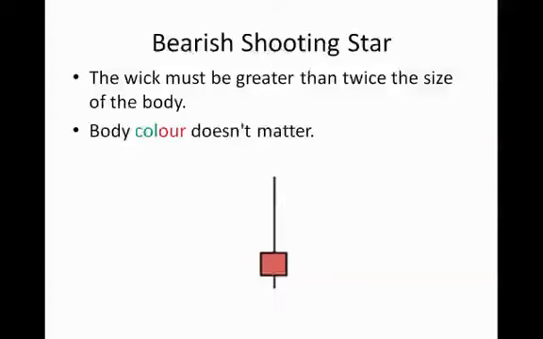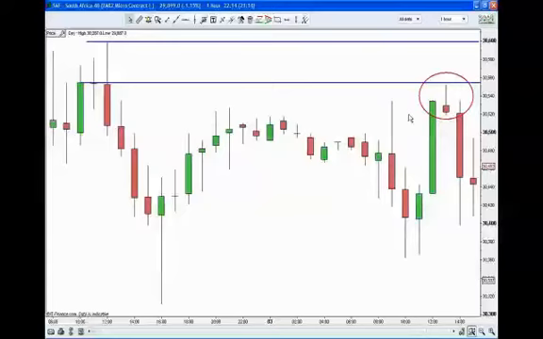Resistance. So on the next slide, you'll be able to see I drew my resistance level in. I've used the SA40 in this example, the index. You can see that I've taken the highest base and I've taken the highest wick. We had the market coming off, and then we had a big green candle pushing up into the resistance area, and then we got the shooting star close enough.